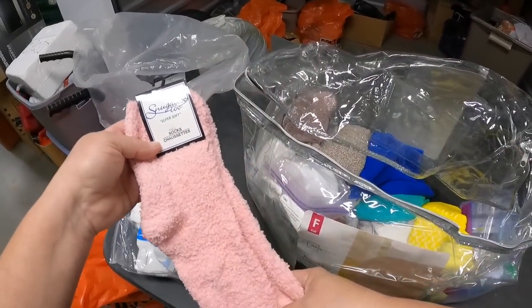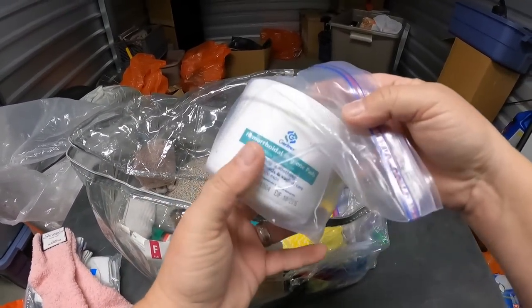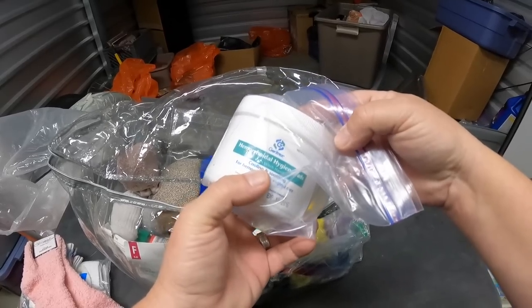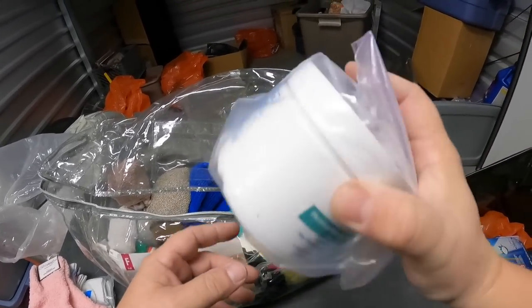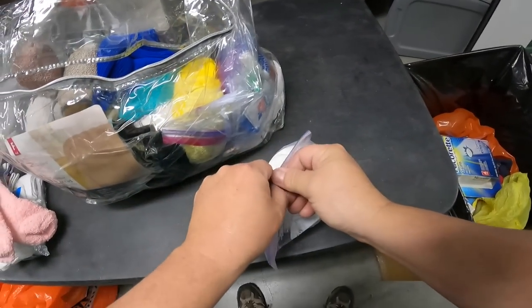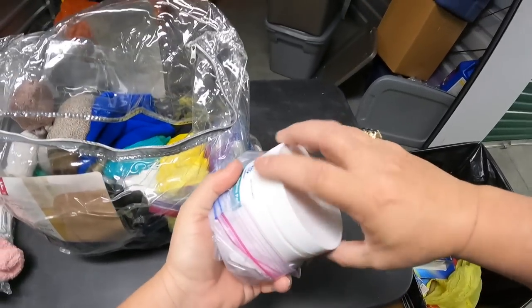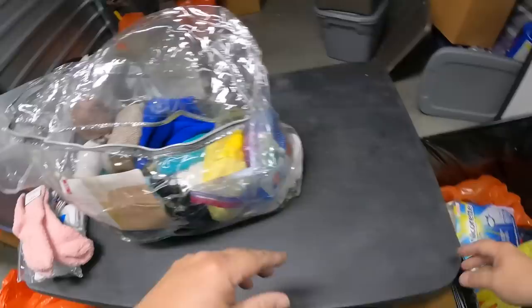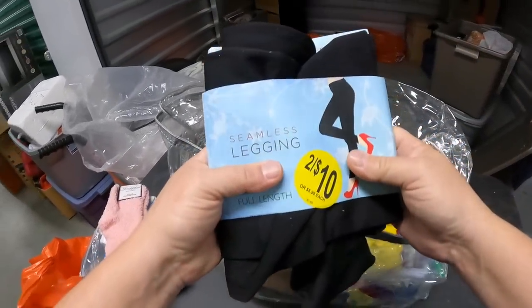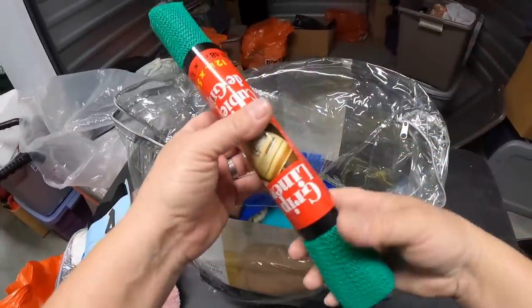Here's more snuggly... Snugadoo. Oh, boy. Hemorrhoidal hygiene pad. Oh, man. I'm trying to decide. Do I need to open this and see if there's a wad of cash in there? People hide stuff. People are weird. This guy's a hoarder. Nope. Those are for your bum. They make your bum feel good. So I've heard.